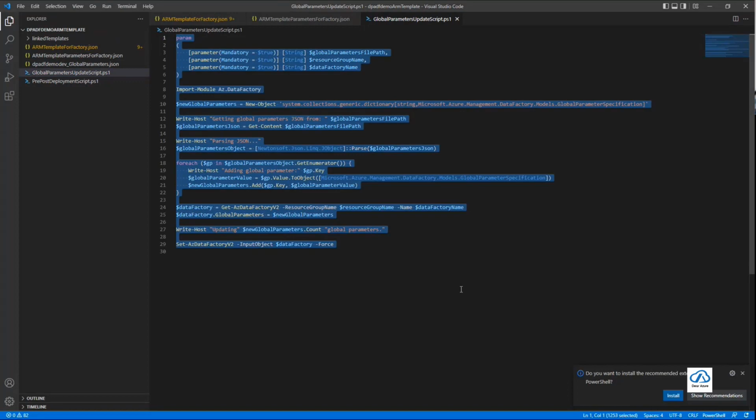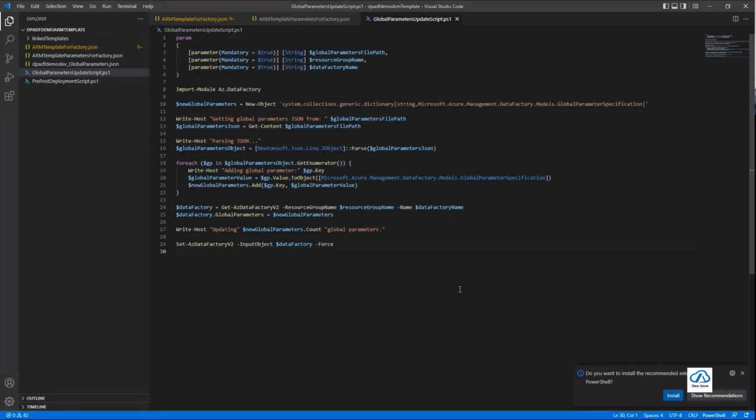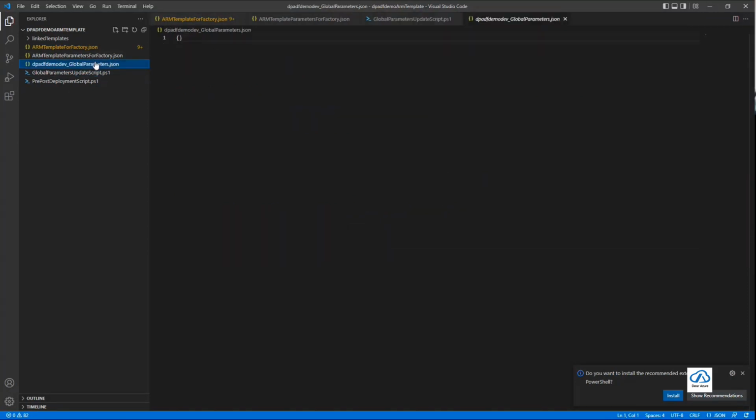It is documented that you don't want to use the parameter method of overriding the parameters, but rather use the PowerShell script to override them.